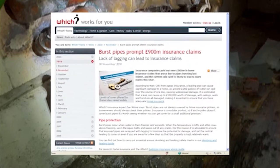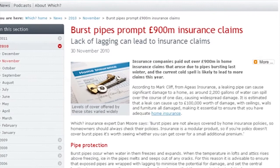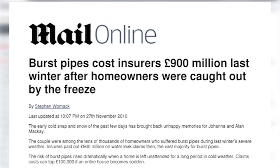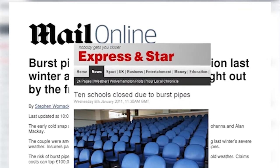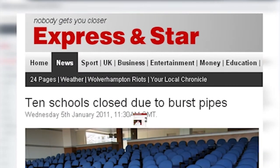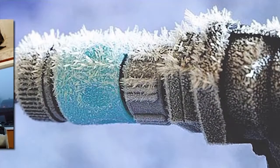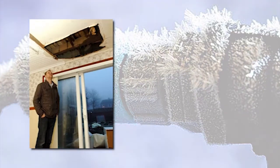Every year, 1 in 8 homes in the UK is likely to suffer a burst pipe or water leak, and with a normal mains water pipe gushing out 1 tonne of water every hour, the effects can be catastrophic. In fact, over £650 million of claims were made in 2010 alone for damage due to burst pipes, and water damage leaks now cost UK insurers more than burglary or fire.